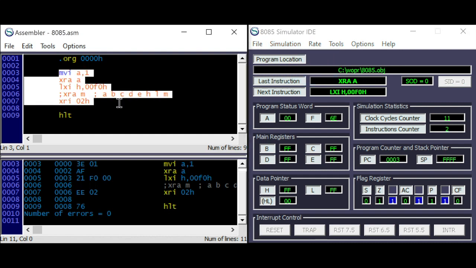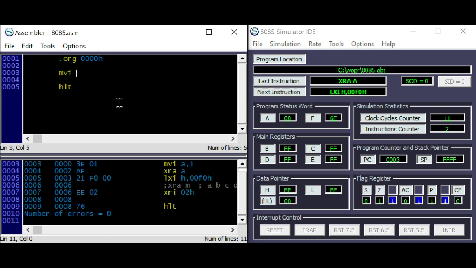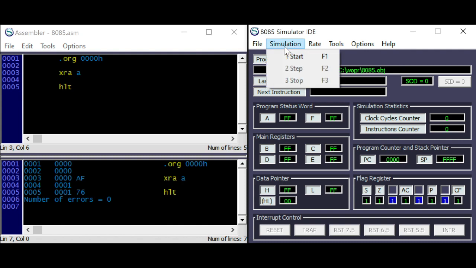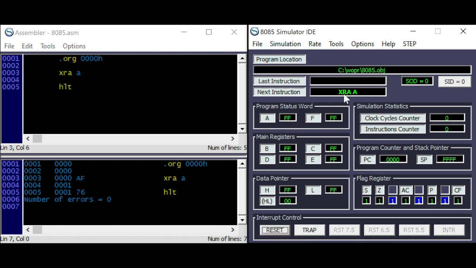So suppose you have here, I want to clear the accumulator. It needs 2 bytes, 3E00, and that's one instruction, but it takes 7 clock cycles. If you do the same with this, exclusive-or with the accumulator and the accumulator, so accumulator has a value. This one is set to 0. It's 1 instruction, but only 4 clock cycles, and only 1 byte is needed. So you will find this often in source code.